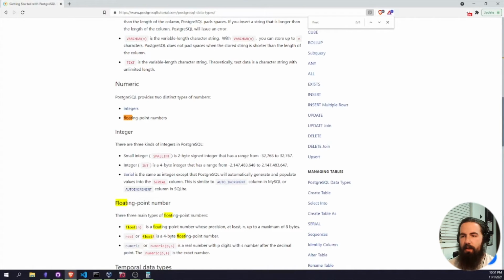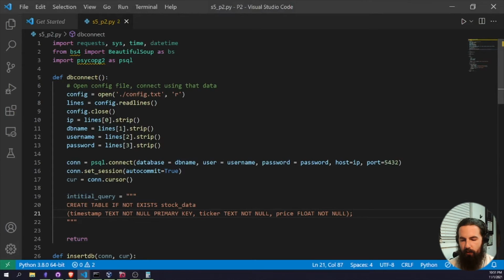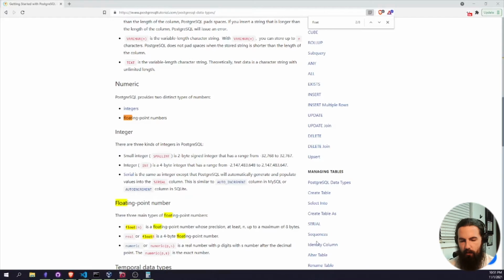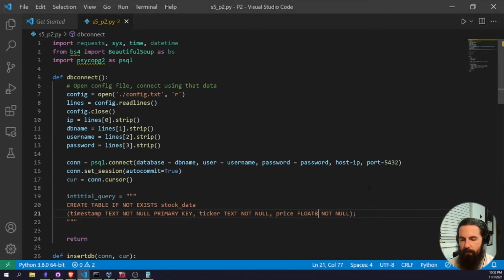Okay, so this is actually supposed to be, I actually pulled it up, float 8. I believe that's how you're supposed to do it. Yeah, so float 8. That's what we're looking for. So that is a float with 8 bits of precision. We actually only need 2, now that I think. Well, no, let's just do it as 8 and we'll correct it later on.